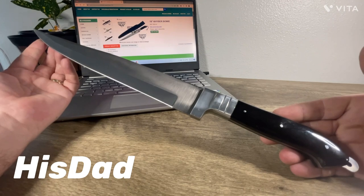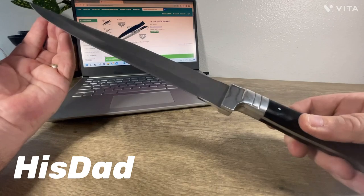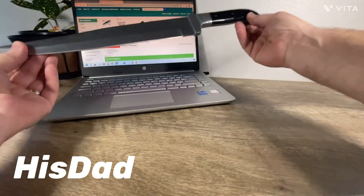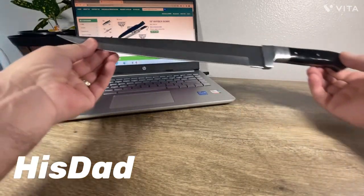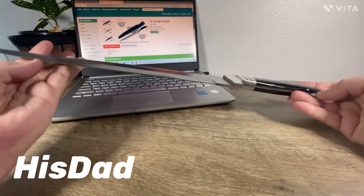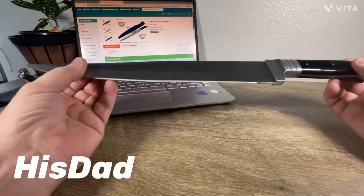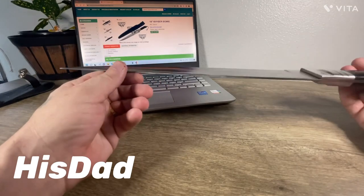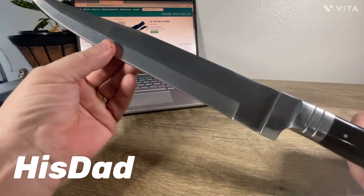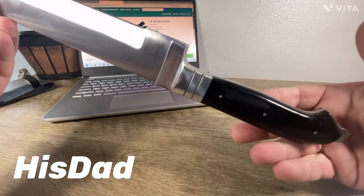It looked phenomenal — almost like a chef's knife, a bread knife, or something like that, and I wanted to see what it looked like in person. I had my doubts, but this is exactly whatever you see on the screen, that's what you get. As I've said in my other videos, they have no idea who I am. I don't go around telling anyone I'm going to review it. I don't ask for any discounts or anything like that. I can go into the market the same way you did.